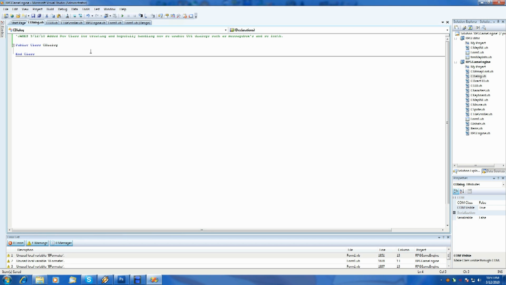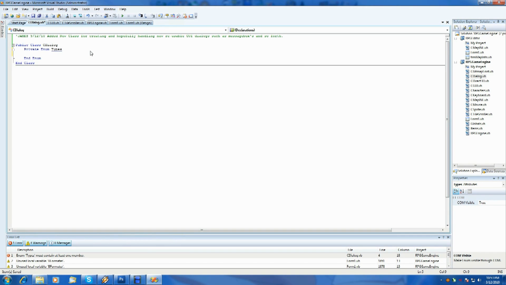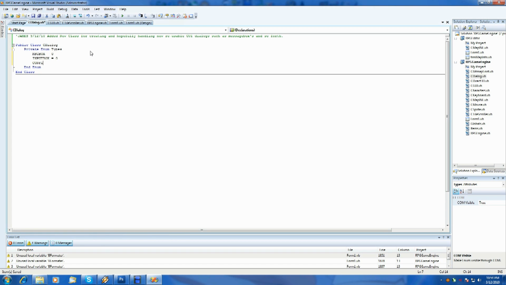So first thing I want to add is an enumerator, and this is for the types, so we'll just call it types. It's simple enough. Obviously, message box, input box, the usual suspects here. Oh, why am I doing 0 on all of them? That's brilliant. Focus. So I'll put those in there for the start.